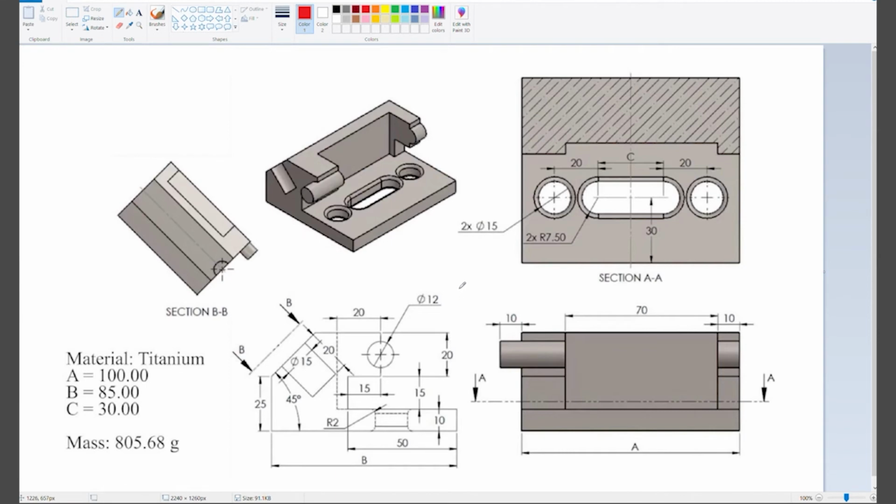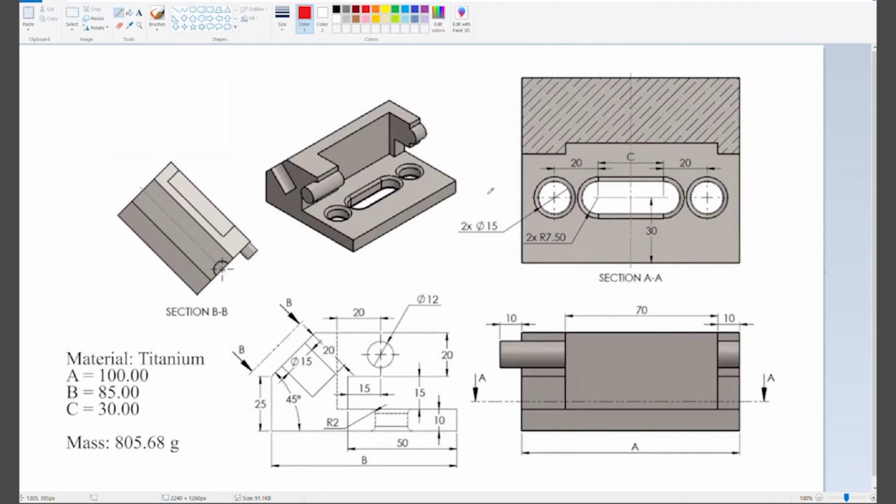Now we're going to talk about how drawings are going to be used in the next part of the test, which will be making parts based off of drawings. So we've discussed how you can make a drawing off of a part, and what views to use when making those parts. But now we're going to talk about how to make a part off of the drawing.